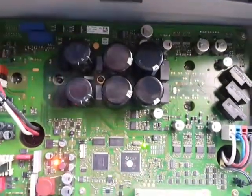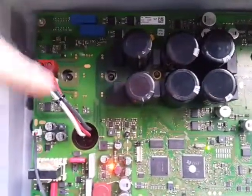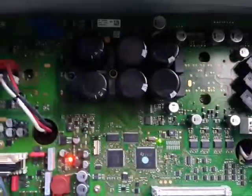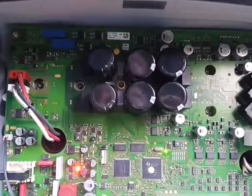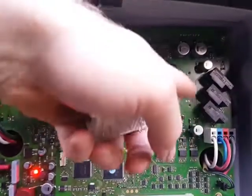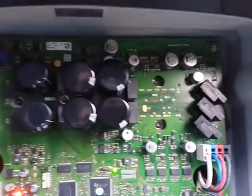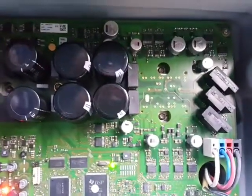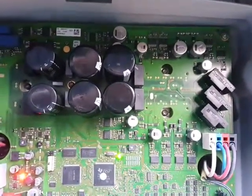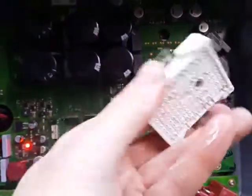So the error is called UCE monitoring. There are like 2 power transistors in this board, one here and a second one there. I guessed that it was this one, because this one is connected to the grid, and we remember there were times when there was a short circuit in one of the phases. So I ordered a new one, which I already installed. This is the old one.